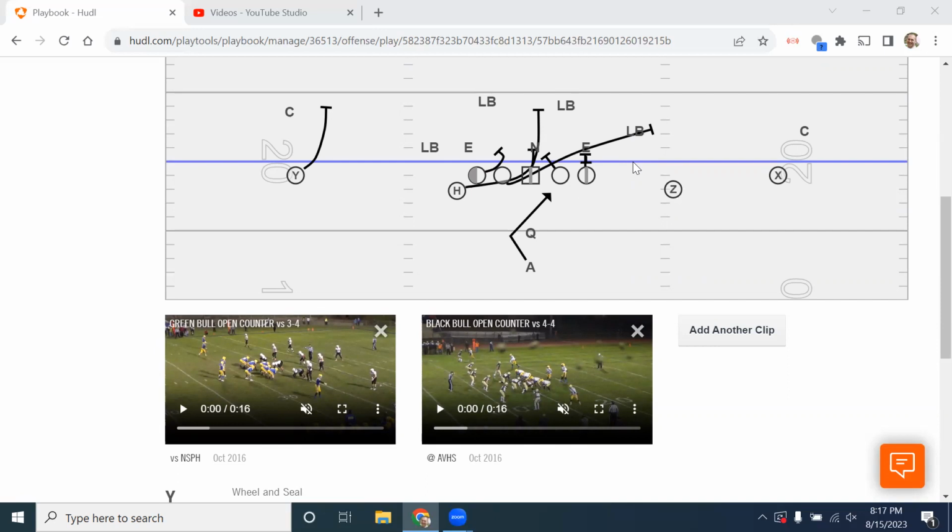Okay, they have more than 5 letters. So we are kicking out a 5 technique or wider. Okay, a 5 technique or wider. So the first person outside the tackle, which would be a 5 technique or wider. So in this case, the guard is going all the way out to an outside linebacker out here.